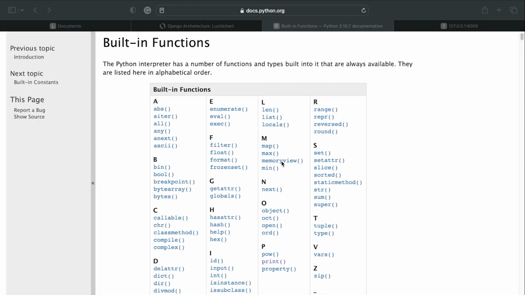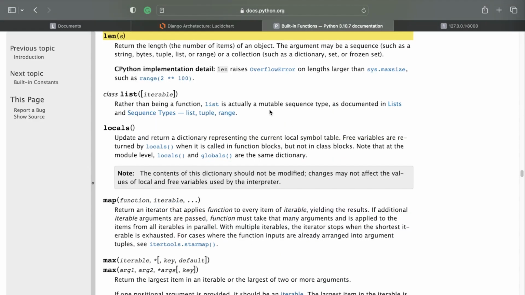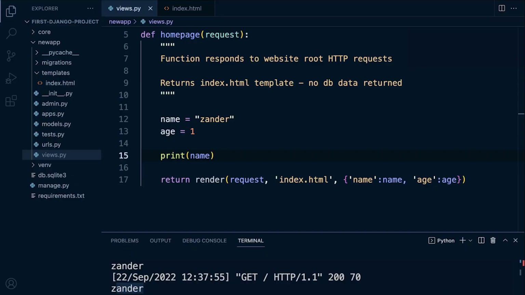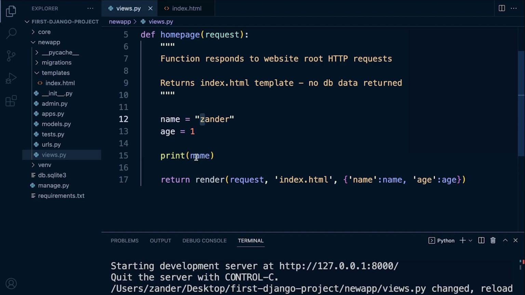So let's just take a look at something else here. Len, for example. As we're told here, it will return the length or the number of items in an object. This can be a fairly useful and common function used, for example, in data science. So this string object here is an iterable, and that means that we can select each one of these characters one by one.